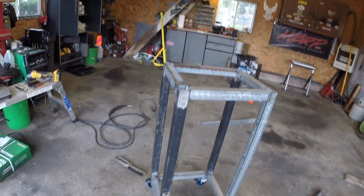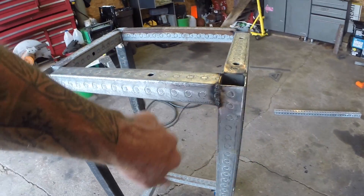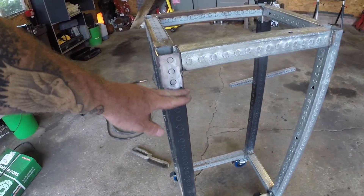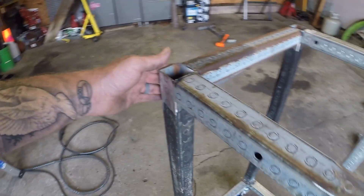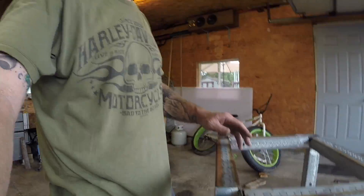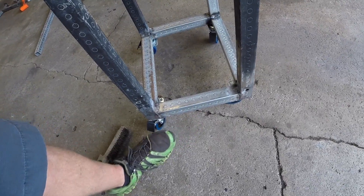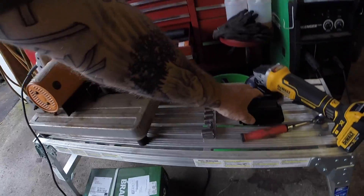Right now I'll get everything welded up. I got my stand pretty much made but I don't really like the height — I'm going to take about four inches off. The top bars are just tacked in place and I'll put them back in after trimming. After setting the saw up there it's just a little too tall — it's hitting me about right at my gut. I got my casters tacked on and all four are locking. There's one more cut I want to make with this saw, and for that I need to grab this pipe adapter.